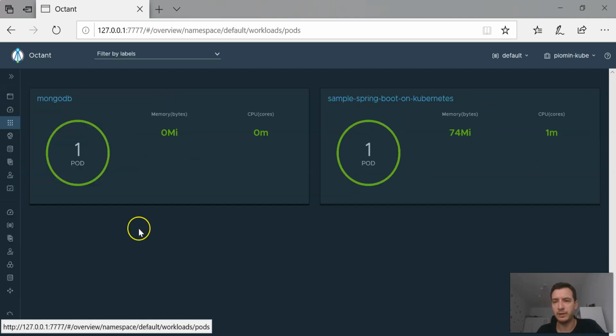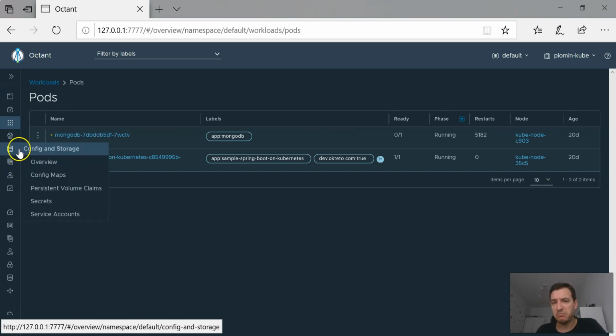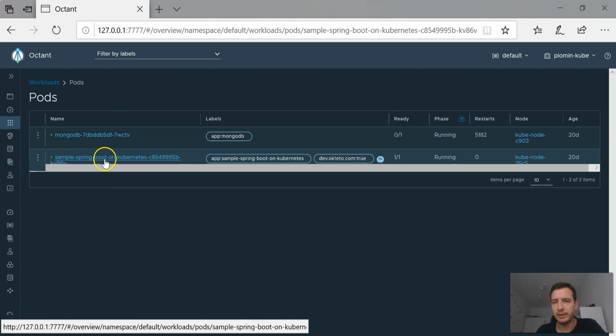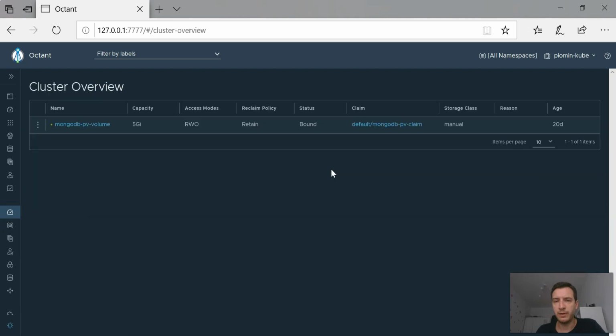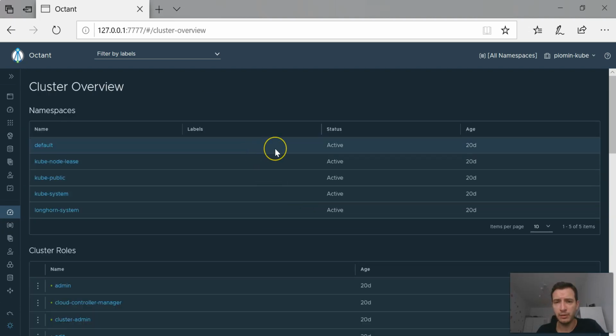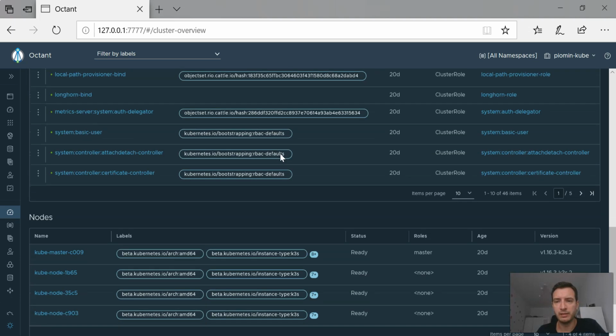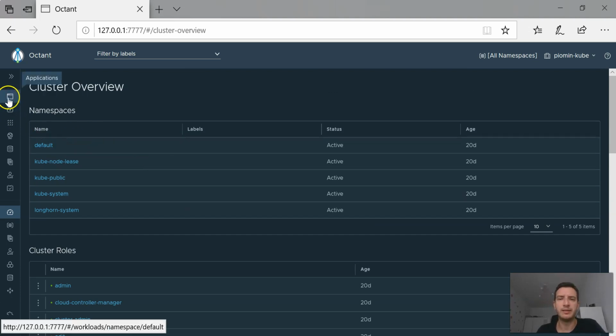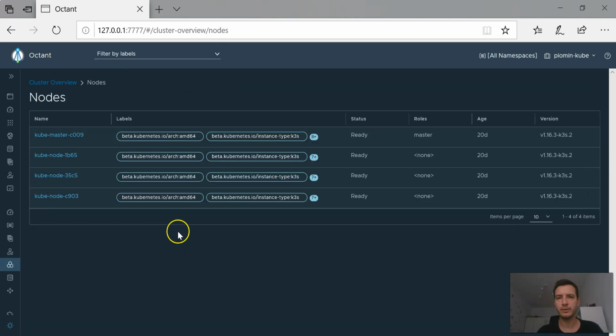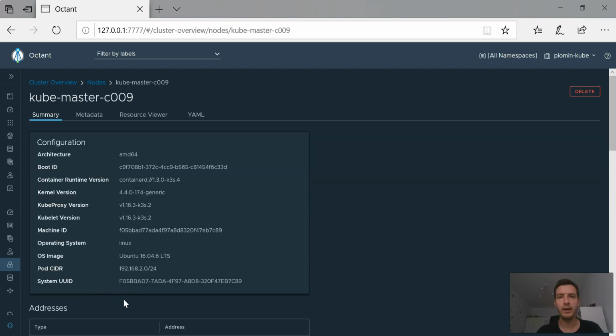We may see a list of deployments with a number of pods. We may switch to the view with pods, secrets, or deployments. We may do really many things. For example, we may easily delete an existing pod after going into the details of every pod. We may also take a look at the cluster overview and see the list of namespaces, list of nodes. So it is really more advanced than the standard Kubernetes dashboard. I have demonstrated different tools that allow you to manage your Kubernetes cluster locally. You can do it with the IntelliJ plugin, with the command line, and with an external tool that provides a simple web UI.